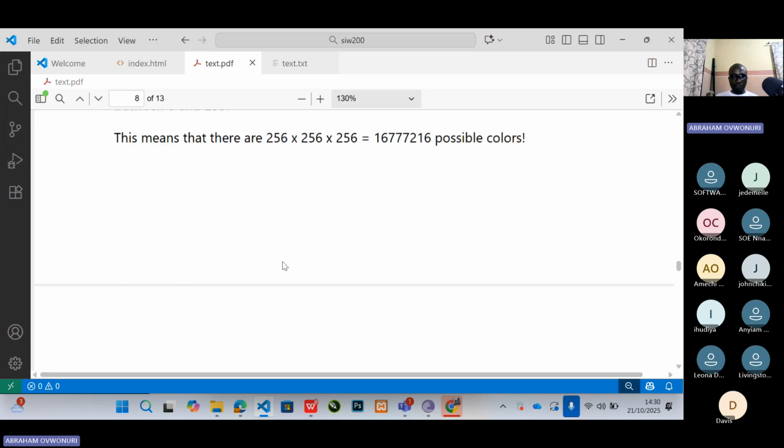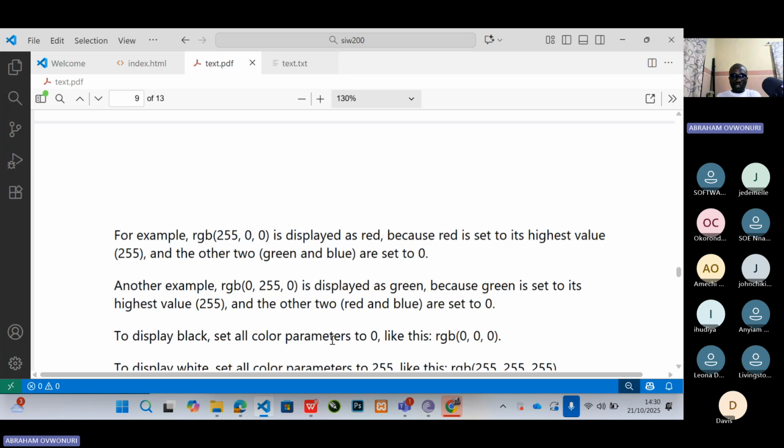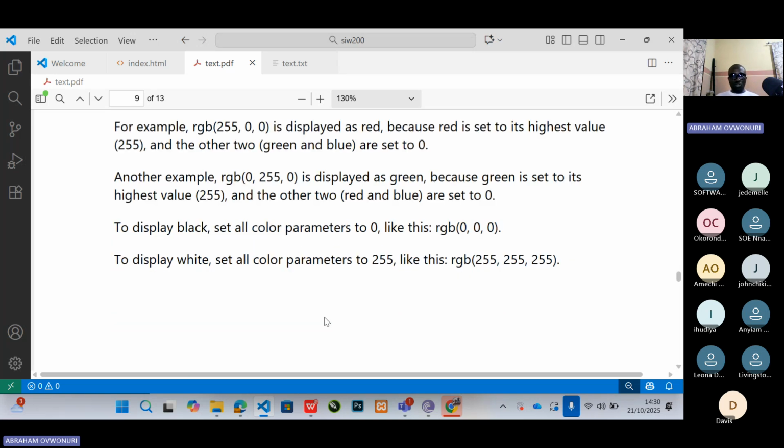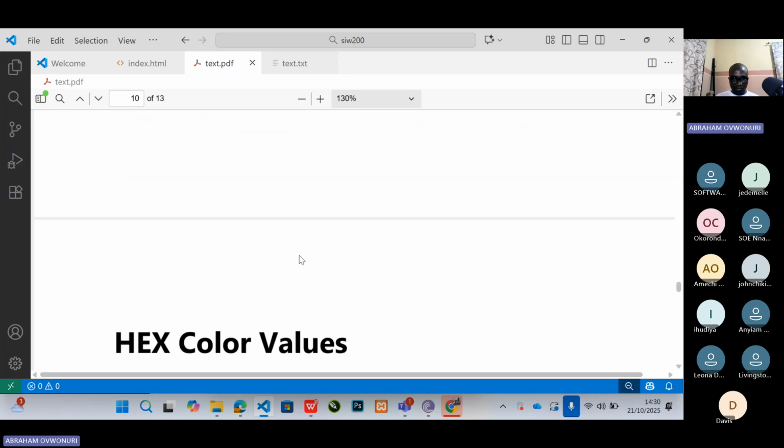That is what is there. But if I add opacity to it, it will add some level of transparency to the color. So these are some of the things you can do with the RGB.